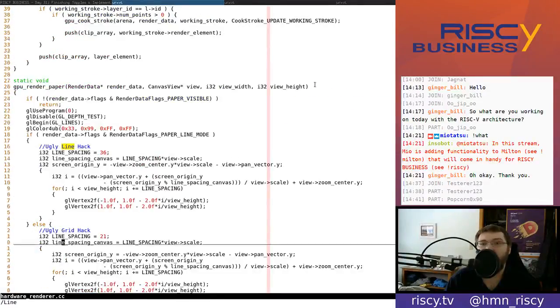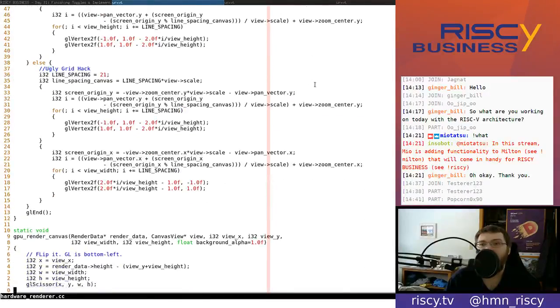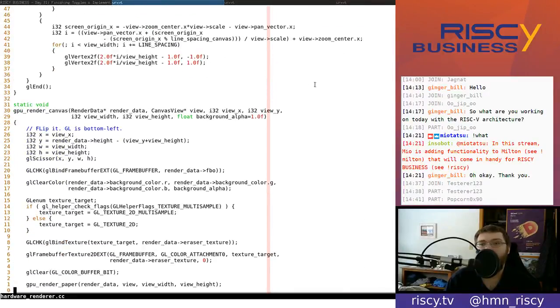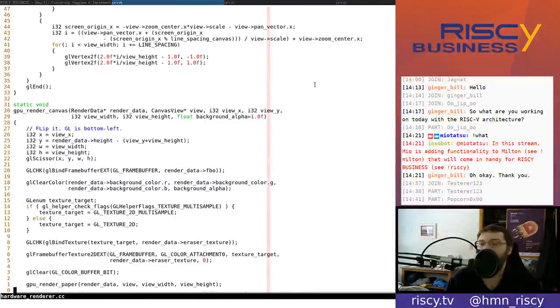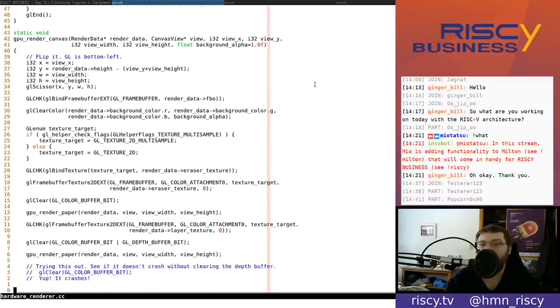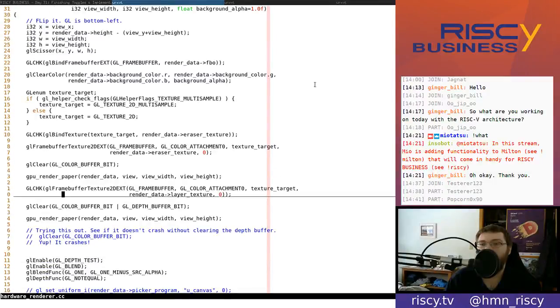And I have a suspicion that it's related to our paper. So it's these lines that are complaining again.